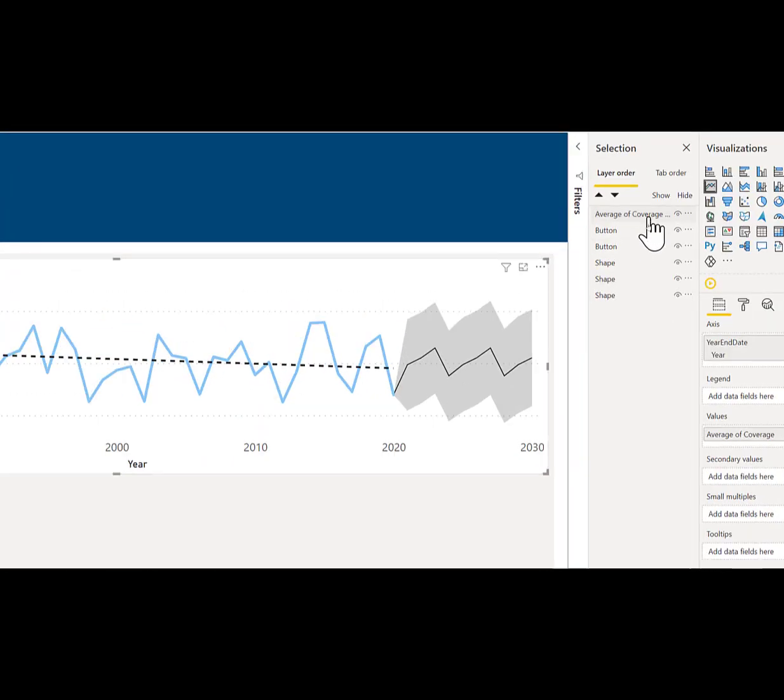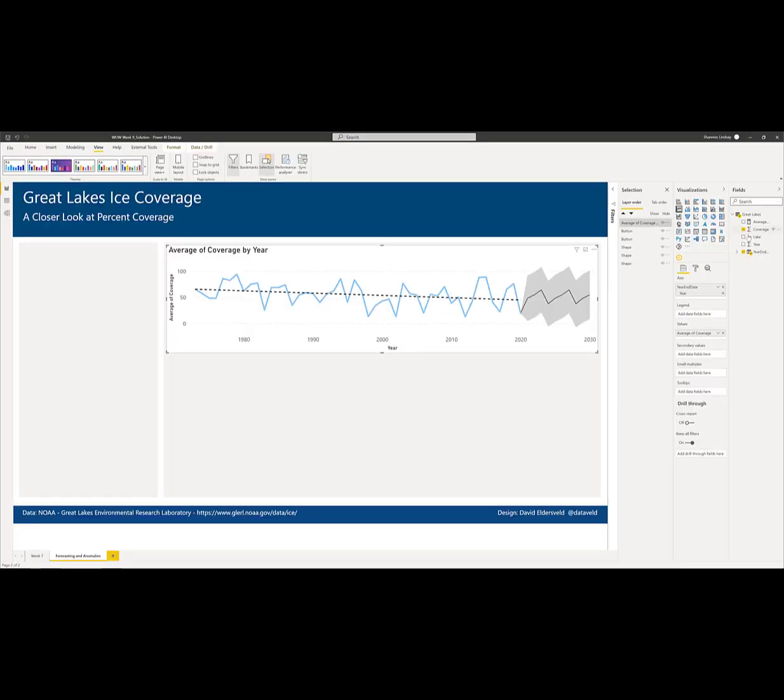This is at the top of the pile. So if you're thinking about layers like moving things to front and moving things to back, just like you would in PowerPoint, here I'm specifying I want average of coverage to be in front. So if for some reason you've got different items on your canvas that are hiding each other, the selection pane is a great place to go.